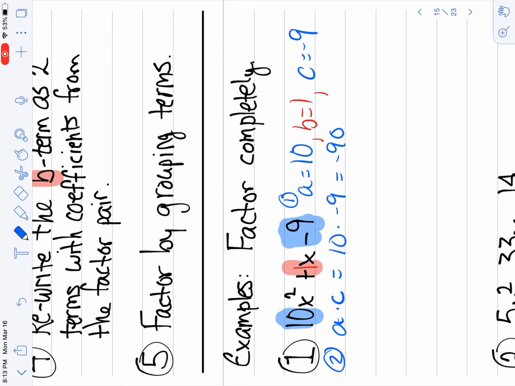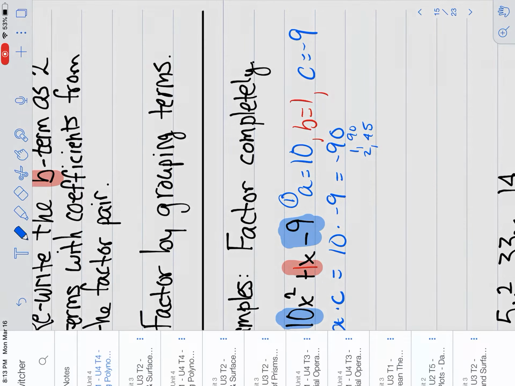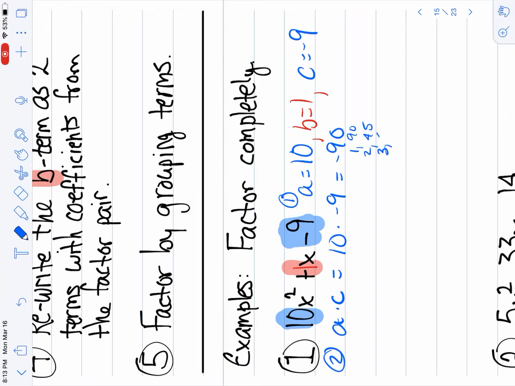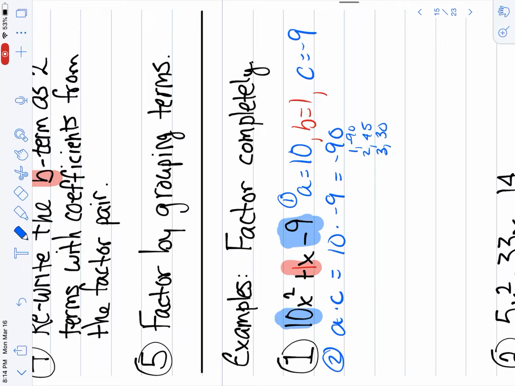All right, and you're not going to have to look very hard because it's actually already on the screen. Let me explain what I mean by that. You could do 1 and 90, and then 2 and 45, and 3 and 30, and so on. But eventually you would get to the factor pair, and of course, one of these has to be negative, so we'll do negative 90 and negative 45 and negative 30.